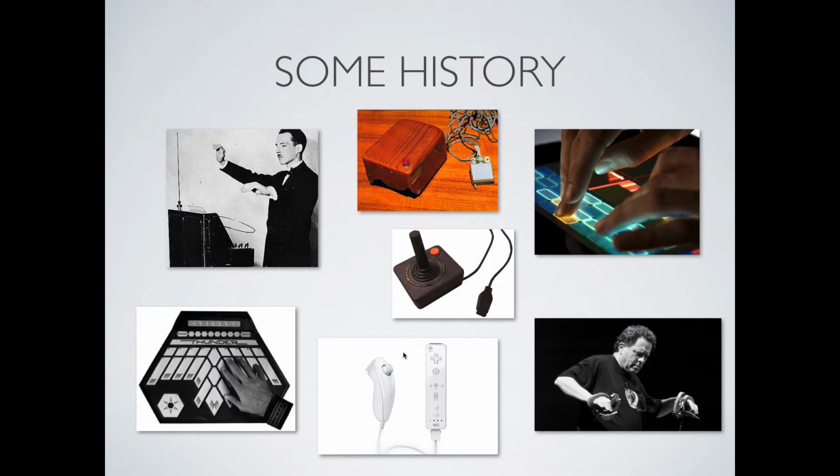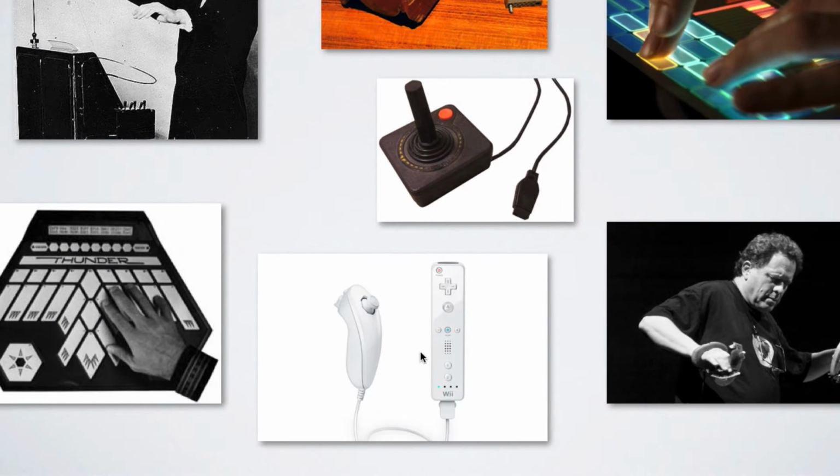Okay, and you can see there's other well-known interface devices here that I'm maybe not going to go into in great depth. Joysticks, there's the Wiimote that many of you have probably played with, which again was a step towards full body interaction, this time tracking the movement of two hands in three dimensions.